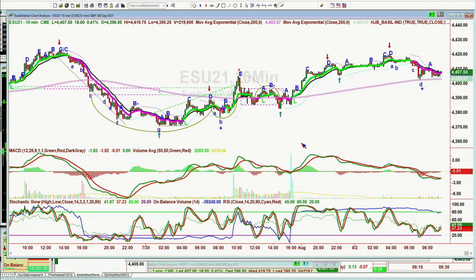The S&P futures up 18, and you've got this double bottom H pattern here in the 10-minute chart. We'll see if there's a break into the 44.16s by 10 past 10 this morning. That's going to be important. I'll be back in a moment. Basil Chapman sitting in for Tommy Jr., Tommy O'Brien.